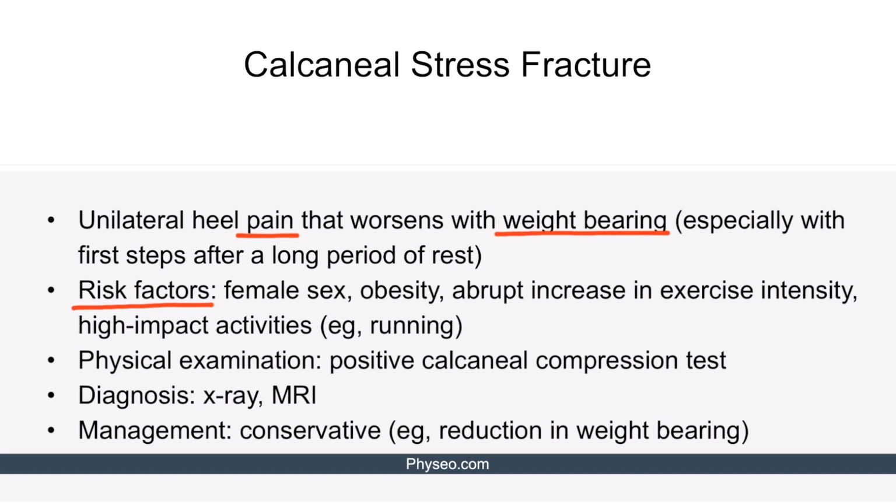The key to distinguishing calcaneal stress fractures from plantar fasciitis is physical examination and imaging. With calcaneal stress fractures, physical exam will reveal a positive calcaneal compression test, similar to physical examination findings of calcaneal epiphysitis. This special test is considered positive when the pain in the heel can be reproduced by squeezing the calcaneus medially to laterally. In cases of plantar fasciitis, on the other hand, physical examination reveals focal tenderness over the plantar aponeurosis as well as worsening of heel pain with toe dorsiflexion. This will not be observed in patients with calcaneal stress fractures. If the history and physical are suggestive of a calcaneal stress fracture, the diagnosis is confirmed with x-rays.